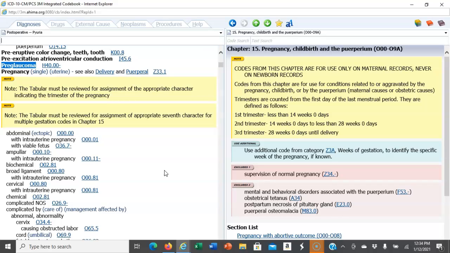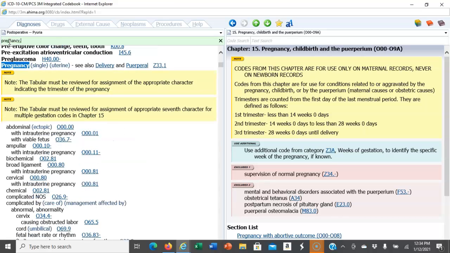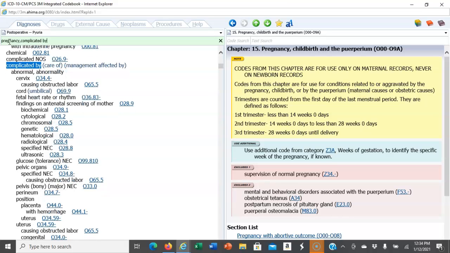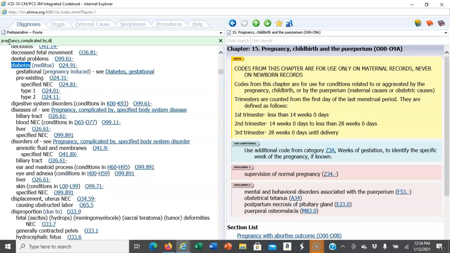I want us to take a look at these categories in ICD-10. So we're going to go to pregnancy complicated by diabetes. And you can see diabetes mellitus.